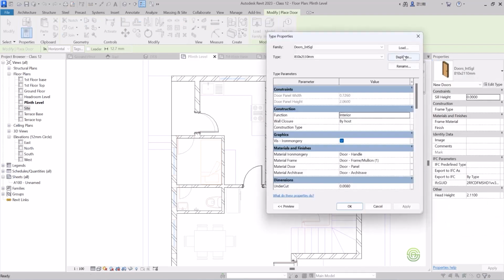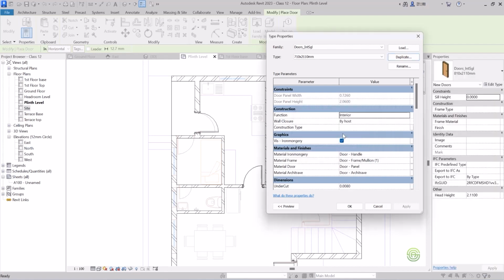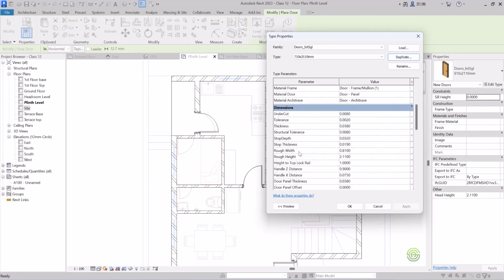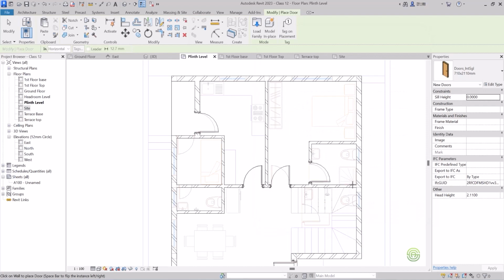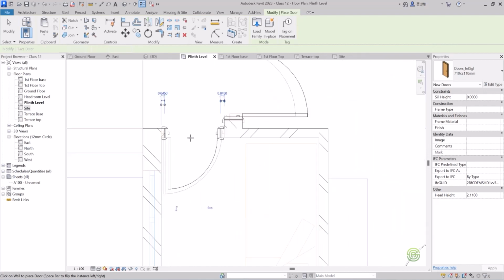Go to edit type, duplicate this and change the size like 710 and click OK. And here in the size dimensions, there will be a width, rough width. You have to change this to 0.7 like this. And then click OK.